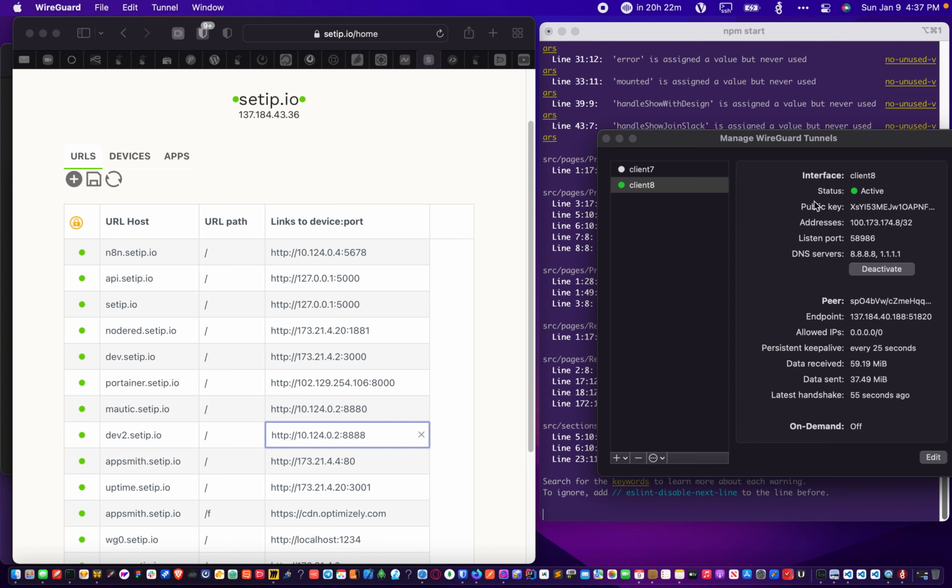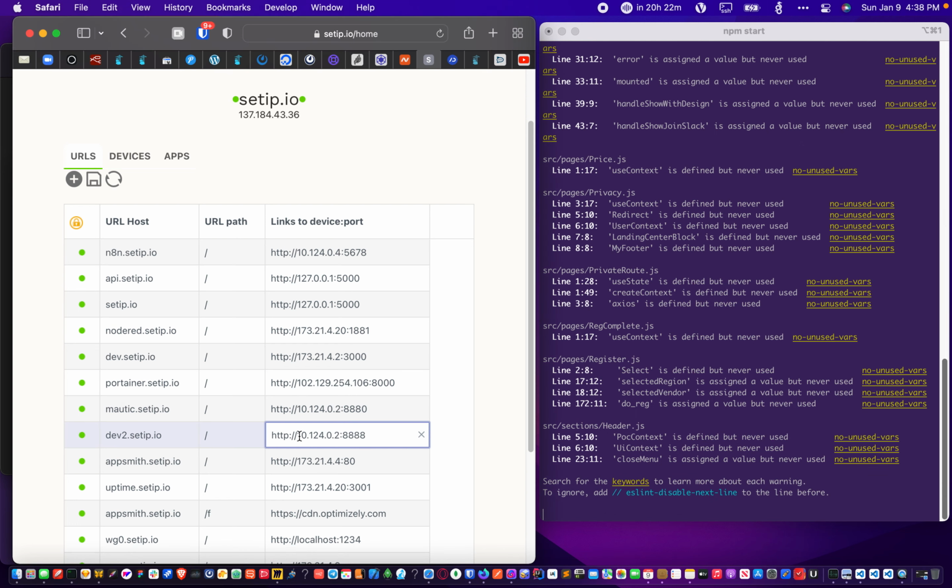and it will be using this IP address, the one we're connected from, and it will be connecting to port 3007.